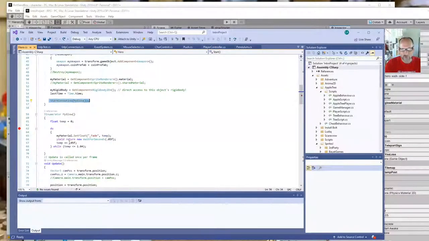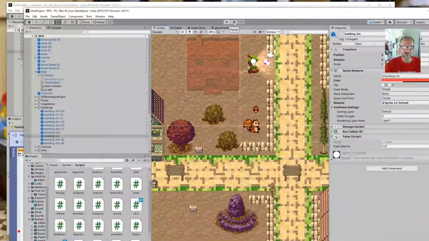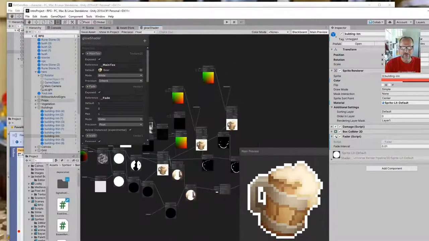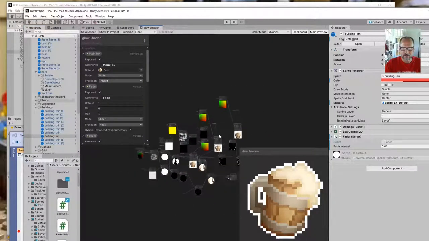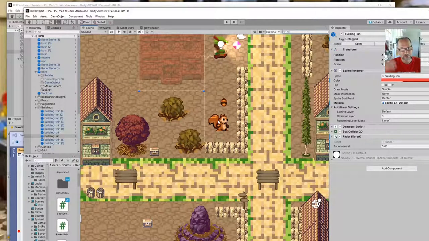material property, right? And you could do anything. You could be changing the alpha value and so on. This one's doing something a little fancier, which is actually interacting with this glow shader. Hopefully it didn't crash Unity. It's using this glow shader here, which I created to do some different things. It kind of creates this disturbance and fades in and animates that weird behavior on the player there.